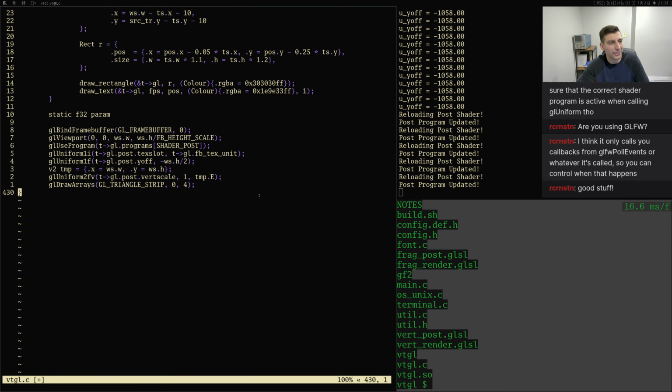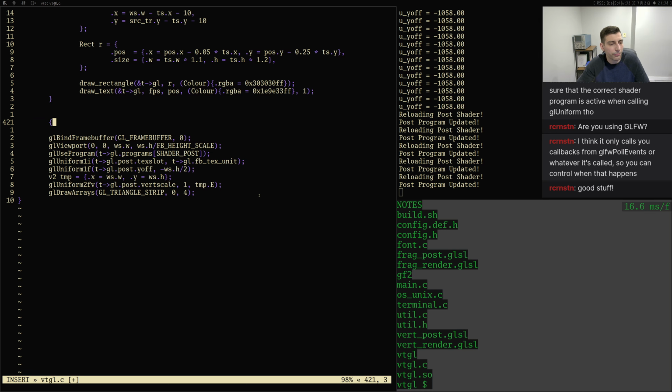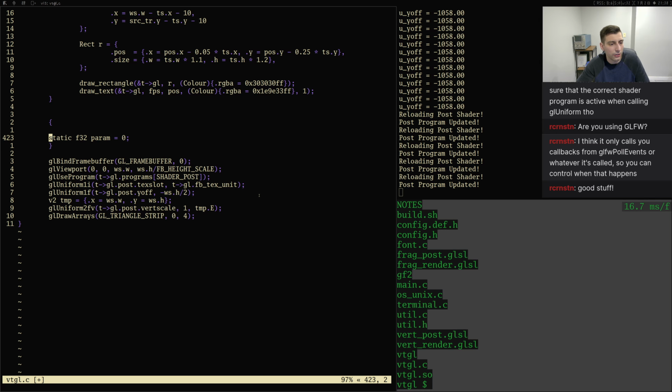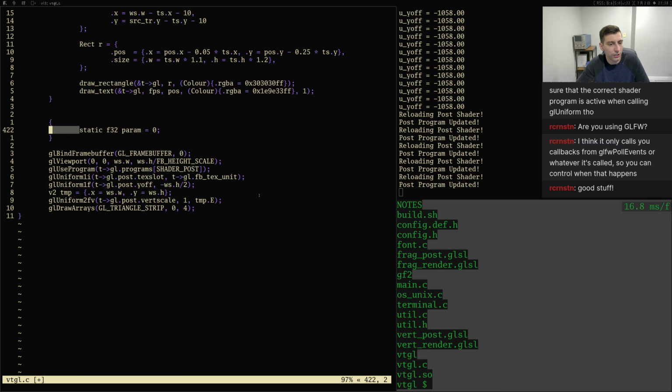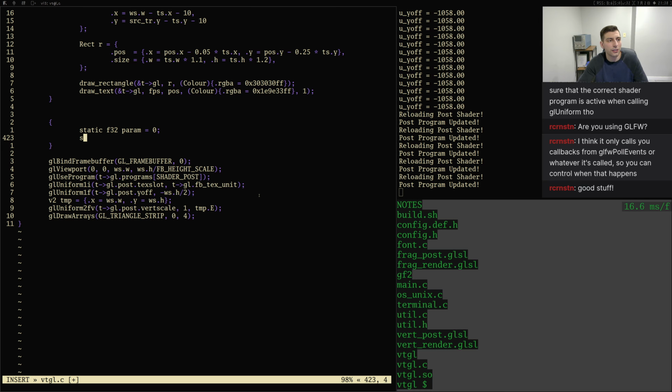And then let's just do it this way. Param plus equals just moving it towards 1.